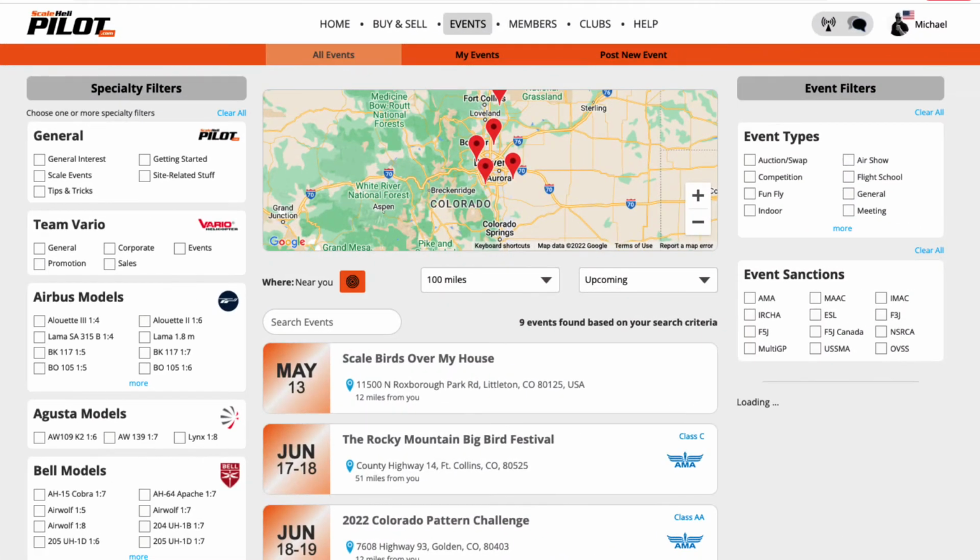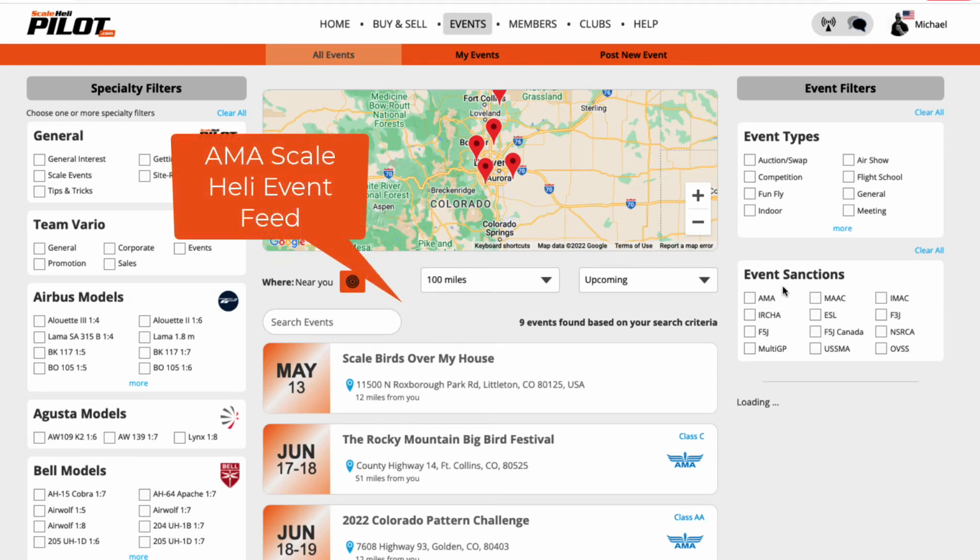The events area features a powerful searchable event calendar that allows you to search by distance and event type as well as sanction status. In the United States, the event calendar will be pre-populated with any AMA sanctioned event.